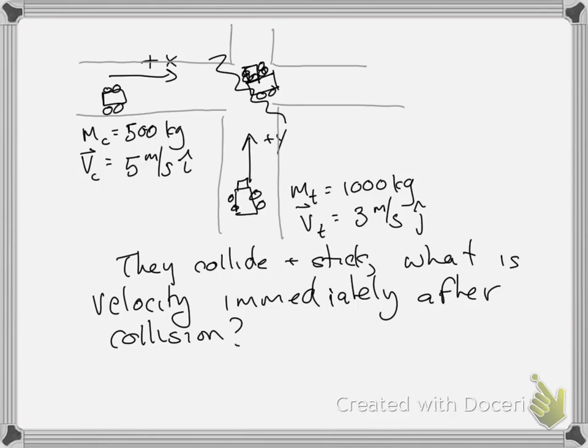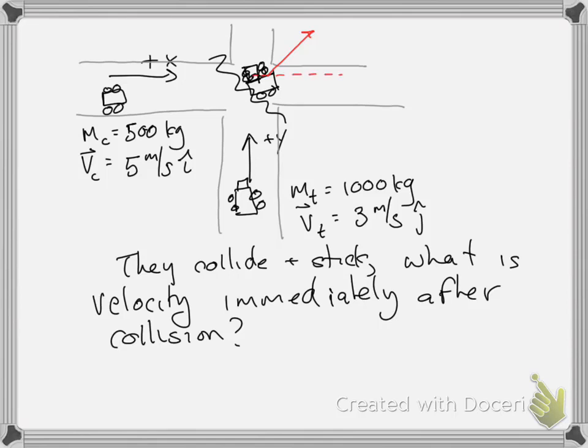I think these two vehicles are going to go off in a direction somewhere between the x and the y direction. And probably, I'm looking at it and I know a little more than you do, the truck has a little bit more momentum than the car, so it's going to go off above 45 degrees. That looks like 45 degrees, but anyway, above 45 degrees. And I think the velocity is probably going to be somewhere between 5 and 8. It's not going to be 8 because we can't add these like scalars, because this is a vector problem. But it's probably going to be somewhere between 5 and 8.